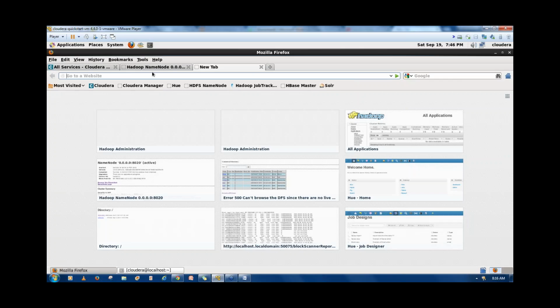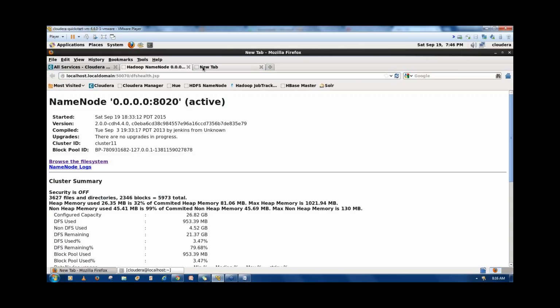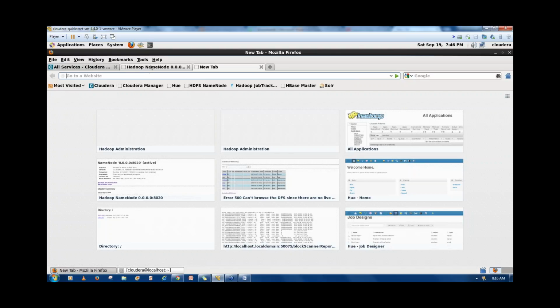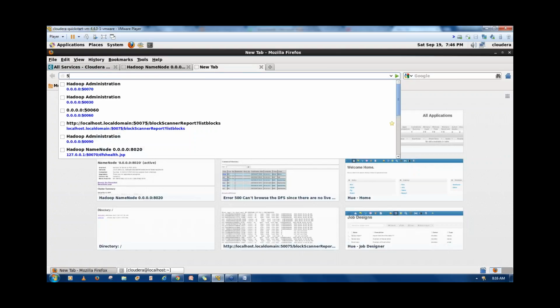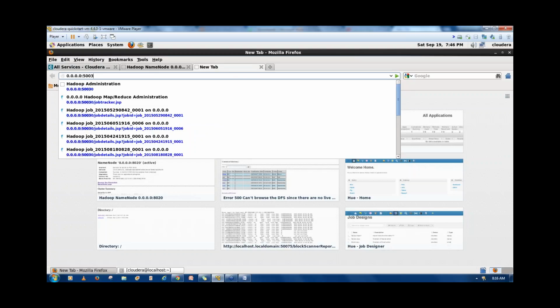Now, either in your office or if you're practicing at home, we connect, we can see this name node on 50070, and we can see the status of the jobs which are running. Suppose you have executed a MapReduce job and you want to see what jobs are running in the cluster, how many jobs are completed, how many jobs are pending, right? You need to check the number of jobs running in the cluster.